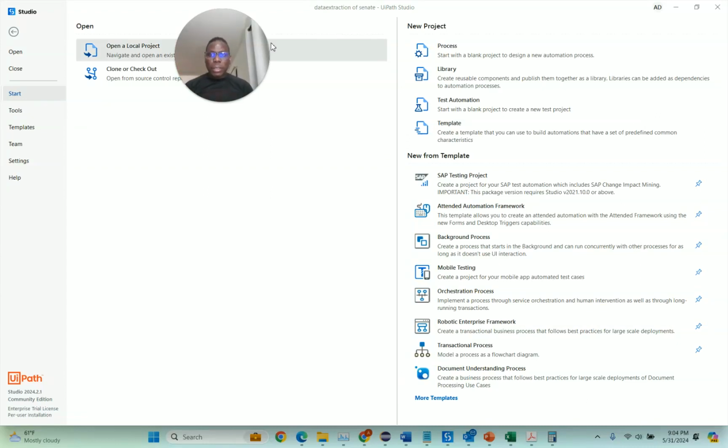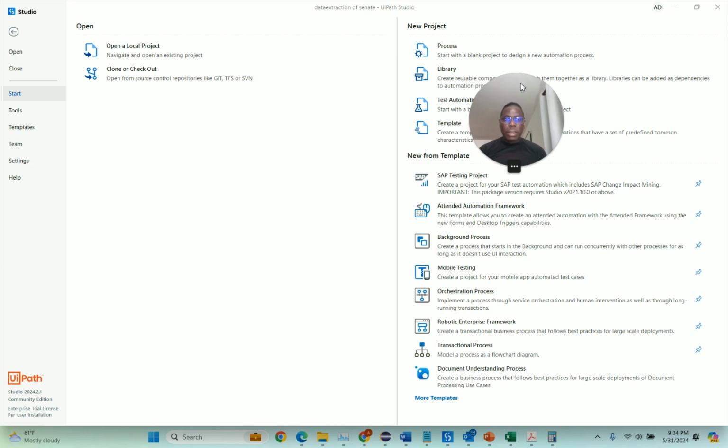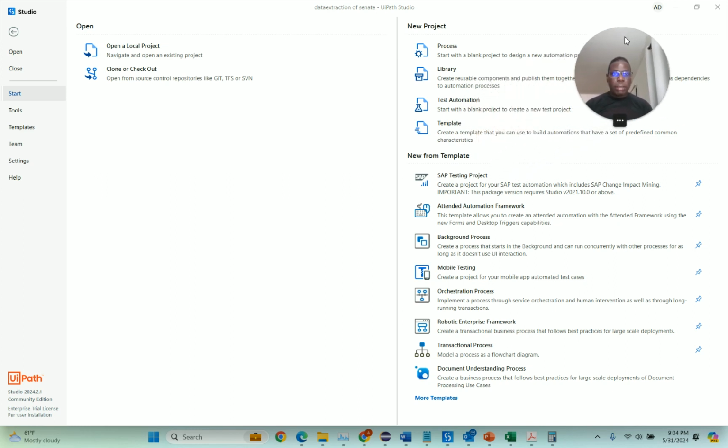Hi everyone. In this session, we're going to discuss the UiPath Studio interface. UiPath Studio, as I've mentioned in my past videos, is the central point of focus when it comes to developing automations. It's an integrated development environment where you design and deploy everything you want to automate. So you have to get familiar with the entire interface because that's what you're going to be using to create automations.